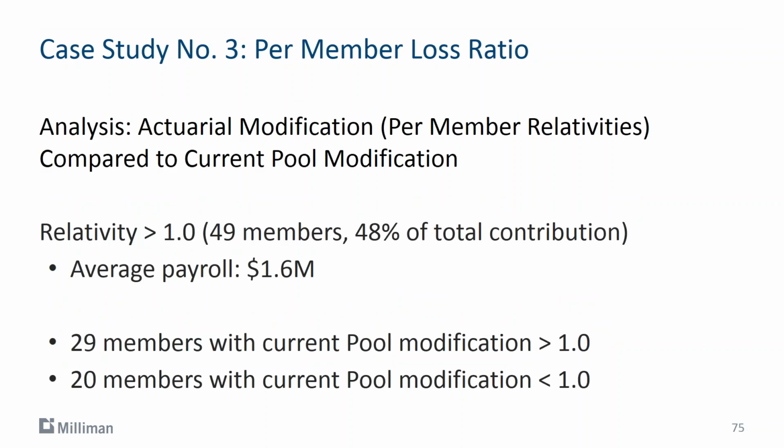Okay, now if we look at the actuarial mod greater than 1, here we're saying that these members should be getting a debit in their rating algorithm. So when we look at the rating algorithm, 29 of the members are in fact getting a debit, so that's good, that's in line. But there are 20 members within their pool that are getting a credit, I'm sorry, they're getting a credit that really should be getting a debit according to the actuarial indications based on their own loss experience. So this is kind of where we start. We want to know all these pools, these members, because this is really where the problem is: they should be getting a debit and they're getting a credit. And so we want to investigate this further.